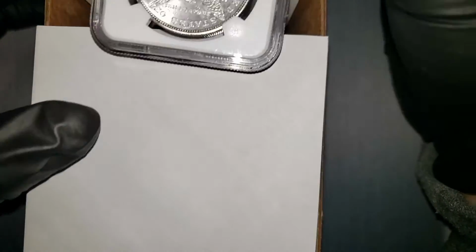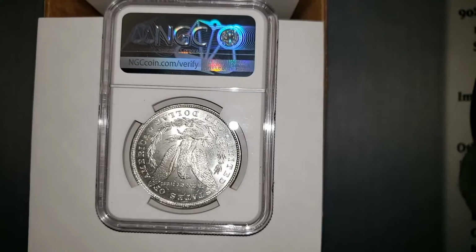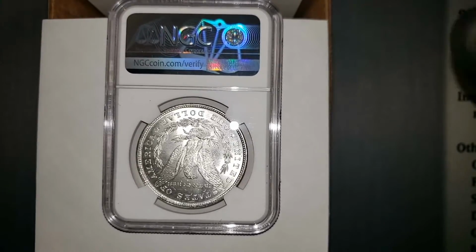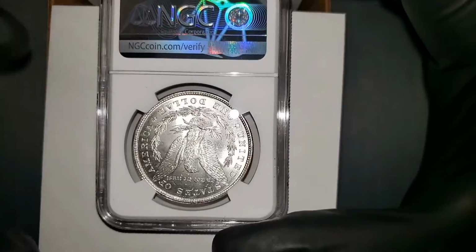So what we have here, guys, in front, we know that this is the 1878 8-tail feather that was a variety. And remember, we sent this off for a friend. He thought it was a VAM 15. After looking at it, I determined it to be a VAM 16, and so I sent it off to NGC. Now, when I sent it off, all I did was mark the doubling on the Liberty and the tripling of the stars. That's all I noted. So NGC wasn't told by me which VAM it was, so I let them determine it. I just said what the identifiers were that I saw, and of course we'll see if NGC agrees with me or if they think it's a different VAM, but I didn't tell them which VAM I thought it was. I just sent those identifiers off to them.